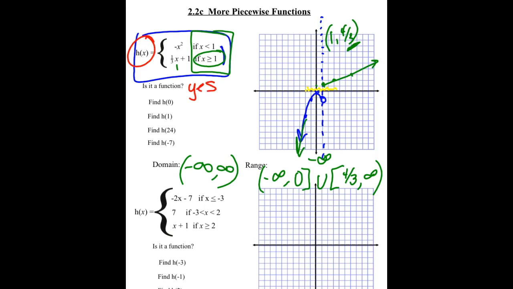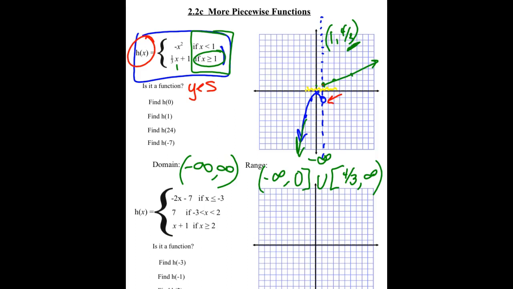The one spot where students sometimes would say no, it's not, is where that break happens, where we drew that dotted line. But remember, an open circle here means we're getting really close to that value, but we're not actually going to hit that. So the only point that's really being graphed when x is 1 is this 4/3.